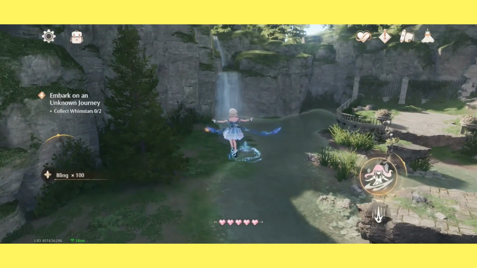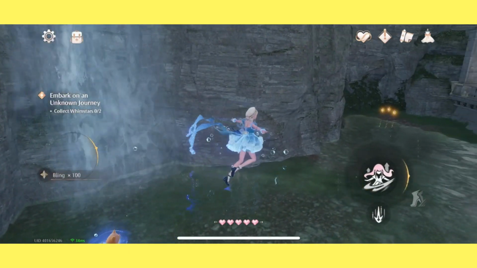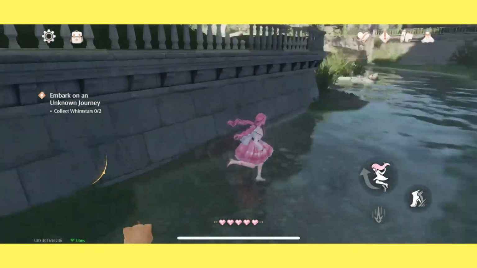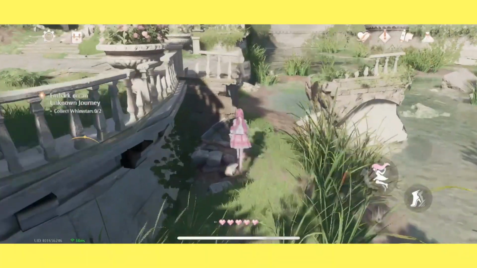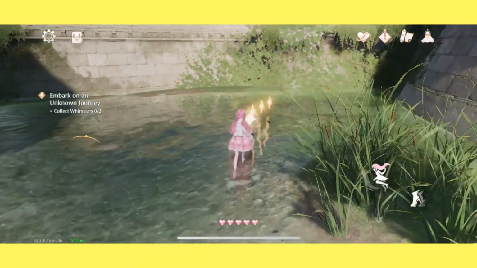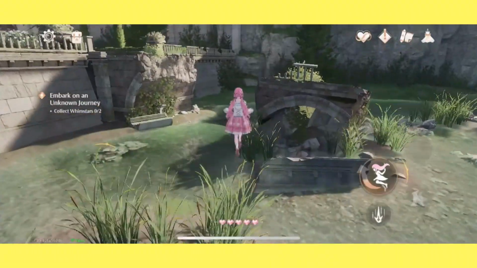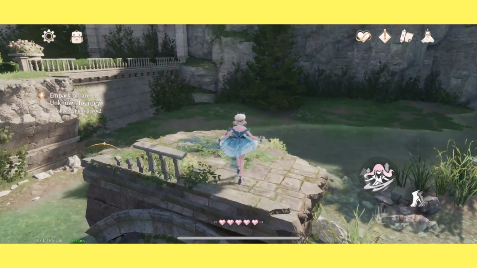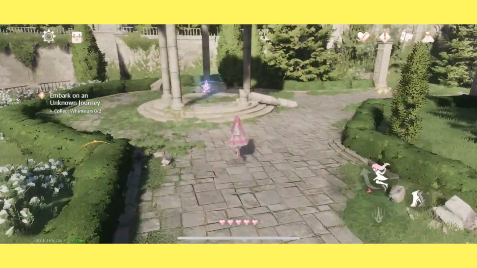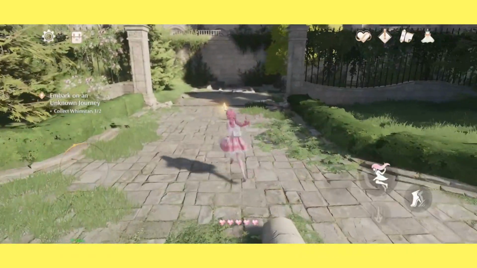Yeah, something sparkly over there. Oh, nothing behind that waterfall. Oh, it doesn't look like we're walking on water. But also it doesn't look like there's any sort of sign of our clothes being wet. Alright, there's one. I guess we follow these and find the other one.